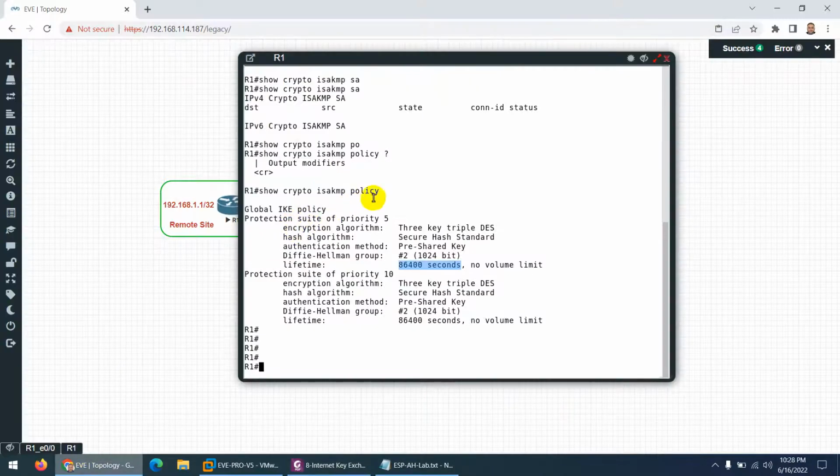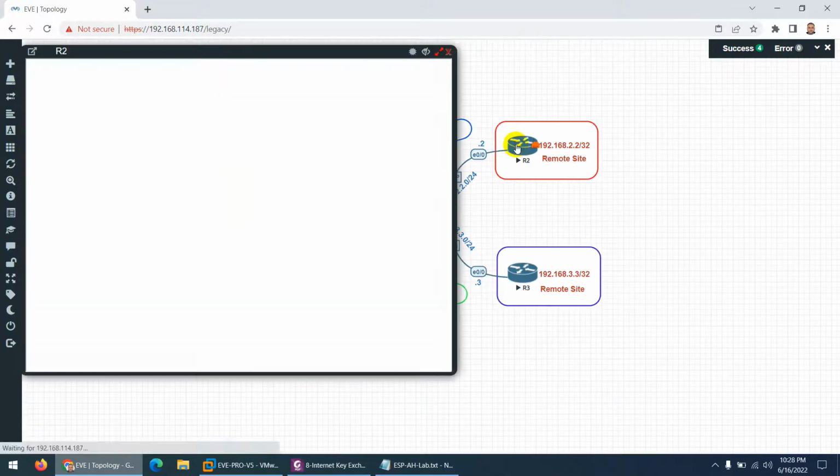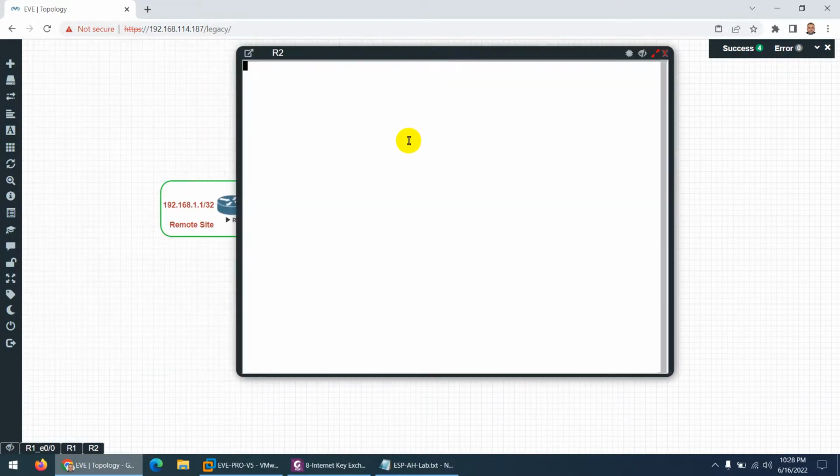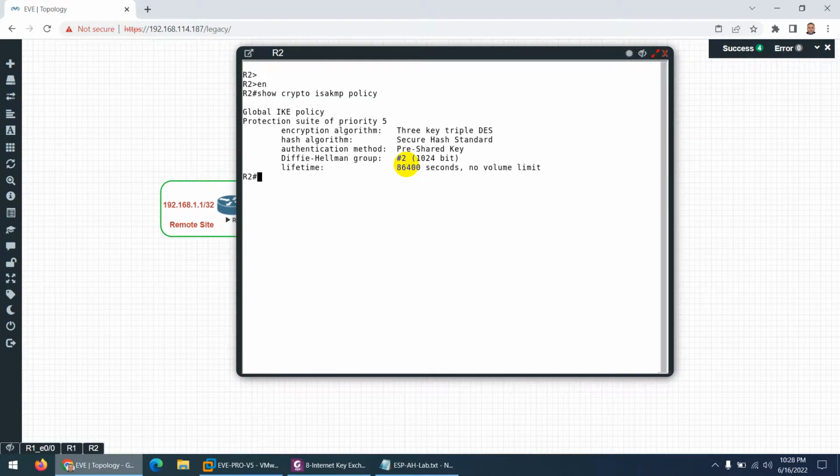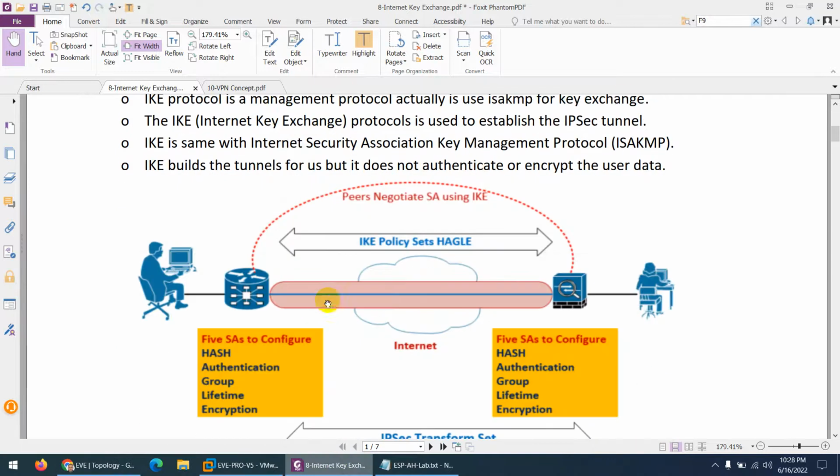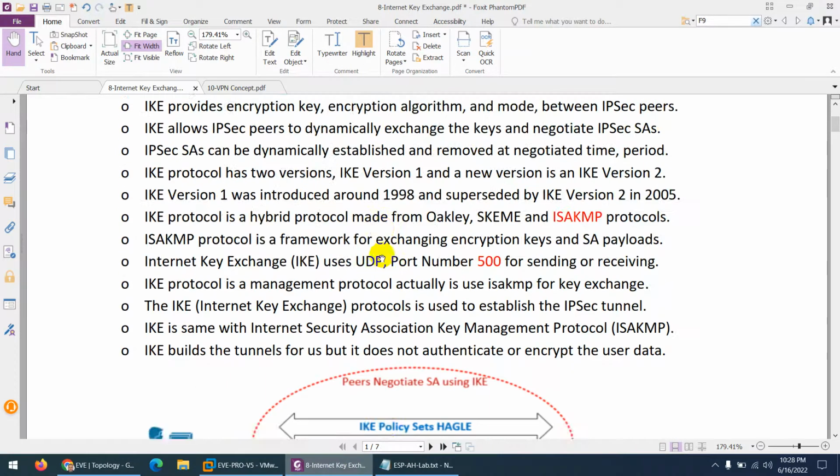Similar things are configured on the other side of the router as well. If I go to R2, it can be a router or a firewall, any device which supports IPsec. Here is also 3DES, hash, pre-share key, and lifetime. These are called HAGLE as well. So who is doing this? IKE.